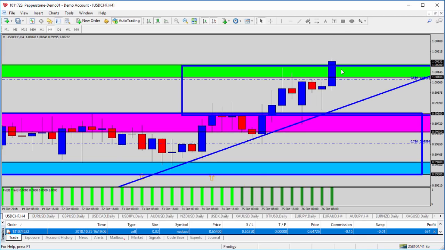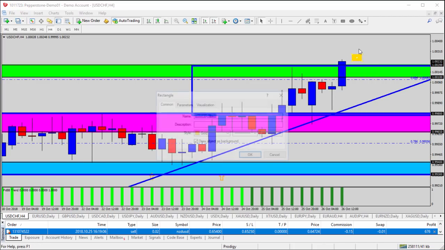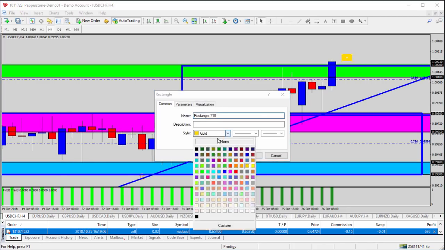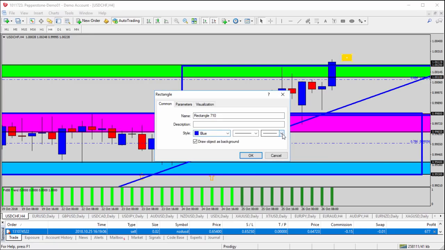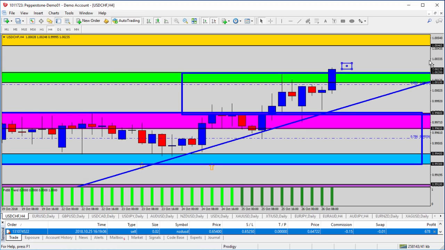So again, what it's about for me is looking for the real deal break. We don't want a false break. We want a real deal break. I don't want it to just challenge this green zone. I want it to get above this green zone before I have confidence that it's going to continue its upside pressure. So I'm looking for the market to close, open and close above 1.0020 before I gain confidence that it's going to continue to go higher towards the yellow shaded area.